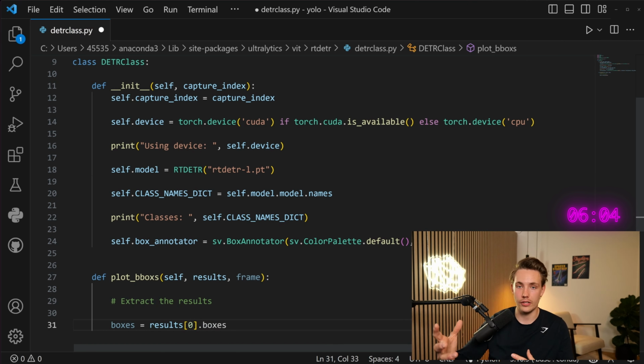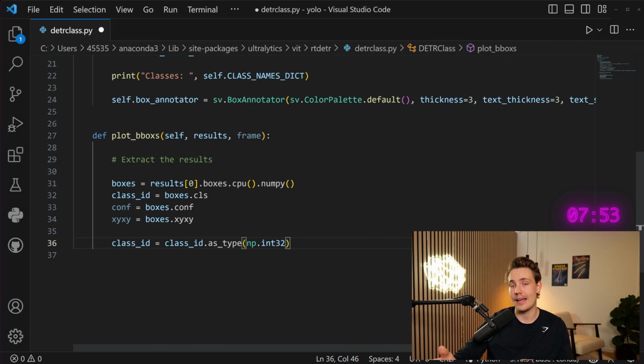We're going to set the class IDs equal to the class IDs .astype, and then we're basically just going to set it equal to, let's do NumPy here, np.int32. So again, we're basically just converting from floating point numbers to integers, so we can work with them later on for visualization purposes, but also we don't really need floating point values when we're mapping back and forth between indexes or values and the class attributes that we have trained the model on.